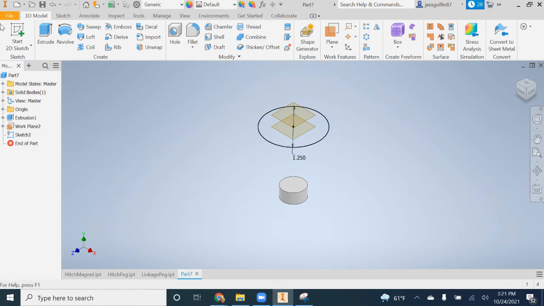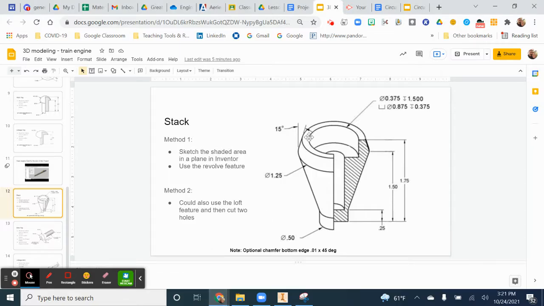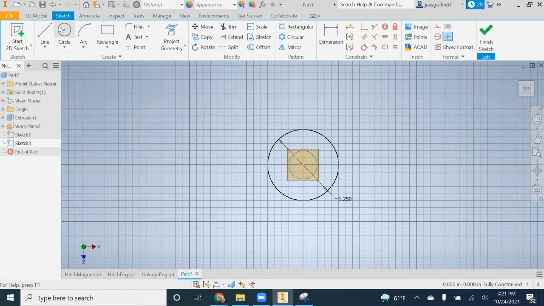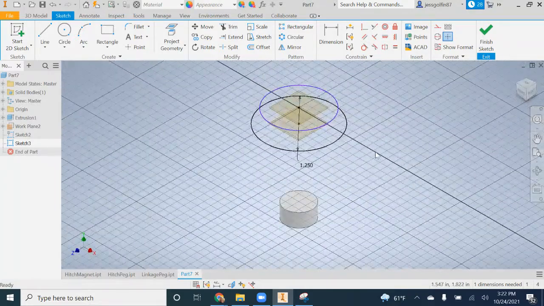All right, the top sketch. So in the top plane, the diameter of this circle is, let's see, we need to figure out, there's a 15 degree angle.